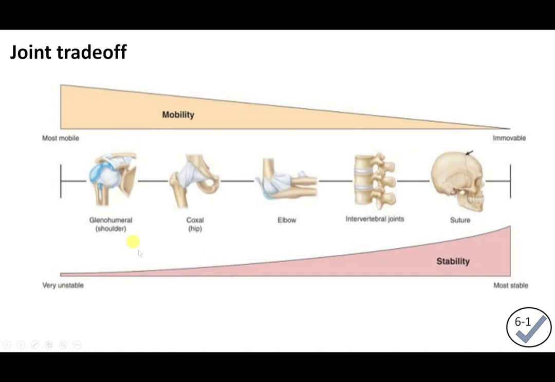One way to think about it is the elbow joint has a lot more reinforcement to ensure that it only has a certain degree of freedom. The shoulder joint has less reinforcement and so it can move in a whole bunch of different directions here. And so that is a trade-off between mobility and stability.